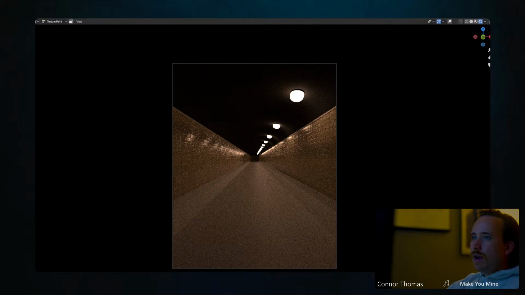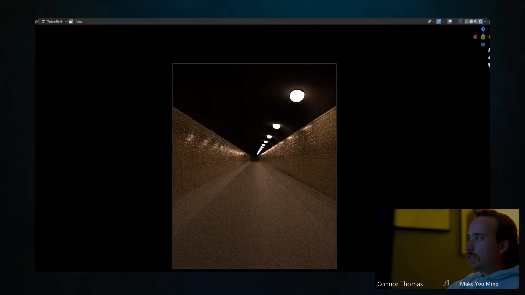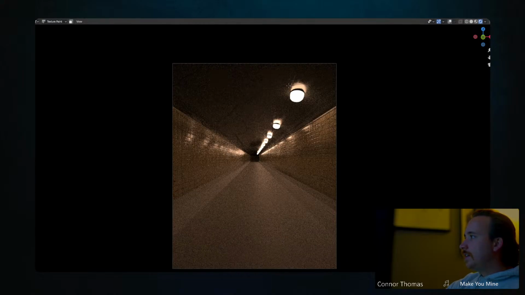If we now have our cracks and our principled BSDF, we can use a mix shader node and plug that directly into our new map we created, and plug the BSDF in through there, and our principled BSDF. And if we view that now, we will have these cracks. Now, I have to invert the shader, and that gives us some free cracks that go on our ceiling. Pretty easy, actually.